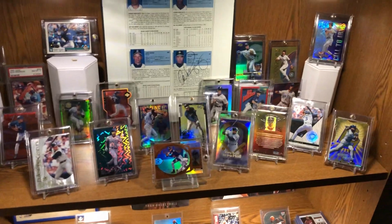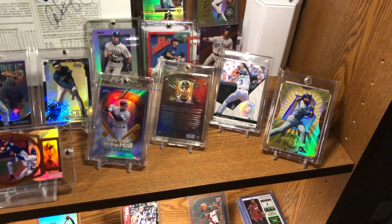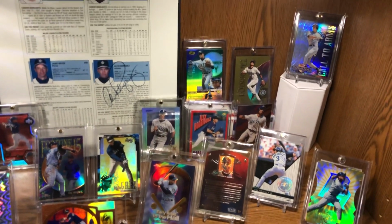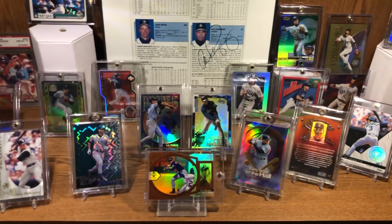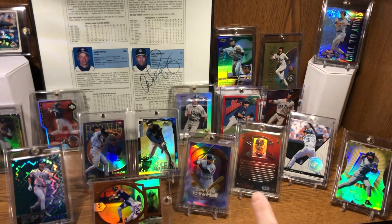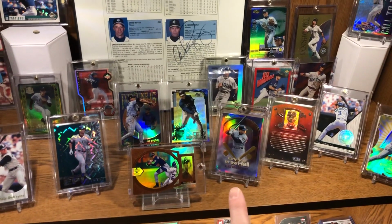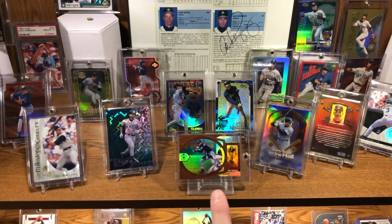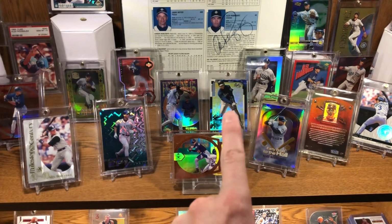But I've got some of my favorites here. I'm not going to go through every single one, but each one of these has a story behind it and when I picked it up and who I picked it up from. Most of them I know who I got these from. A few have been eBay. But we got the best gift that I've ever received from Bo, a card that Jeremy was willing to sell. I've got my all-time favorite card, probably one of my all-time favorites next to this.